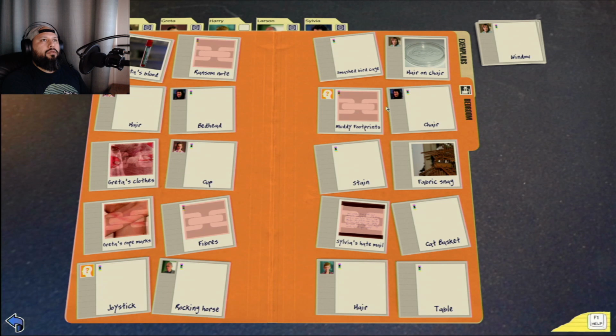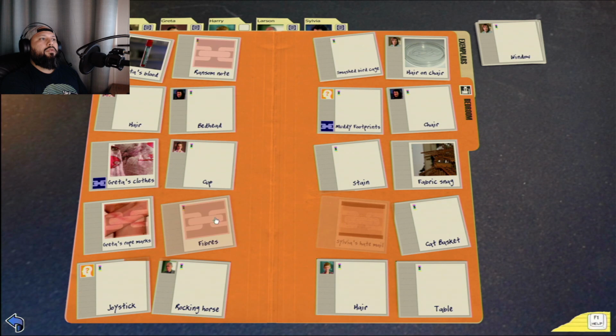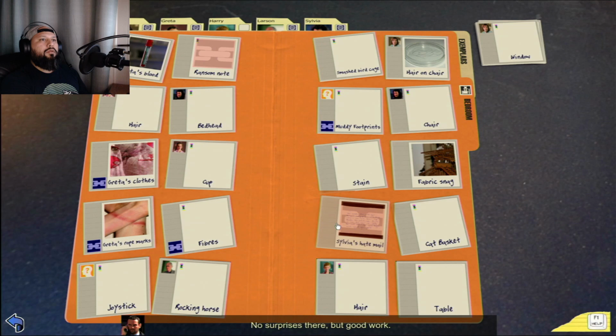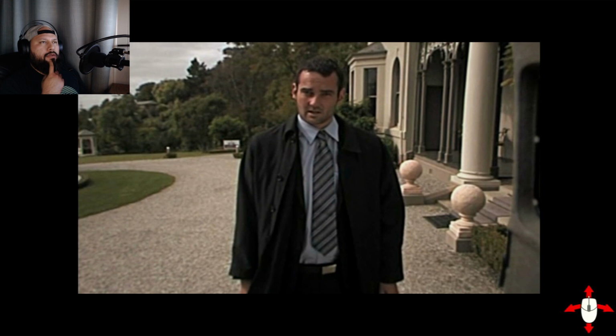Interesting. That acid. The stuff from the footprint. It's all over Greta's clothes, too. The marks on her wrist came from the rope you found. No surprises there, but good work. I know they taught you to read evidence in the academy. There's a lot of information here, partner. I just hope you can make sense of it all. Because Harry's counting on you.